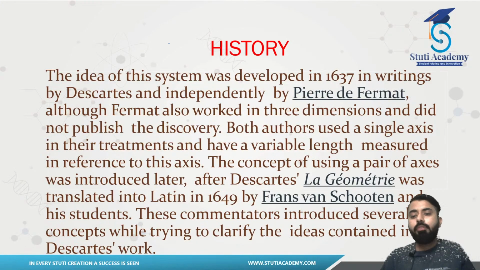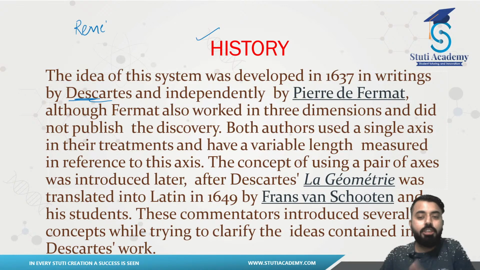So before we get to the point, let's go back to a brief history of coordinate geometry. We just focus on Descartes. His full name was René Descartes. He was a French mathematician. Everything that we are going to study in this chapter, typically a Cartesian plane, everything that you are going to learn today is based on his theory.